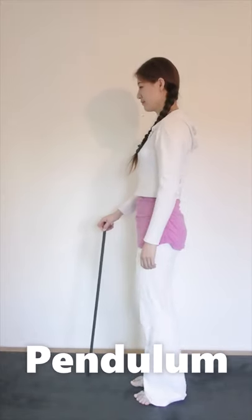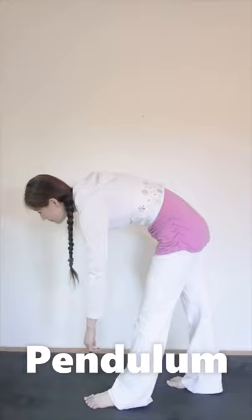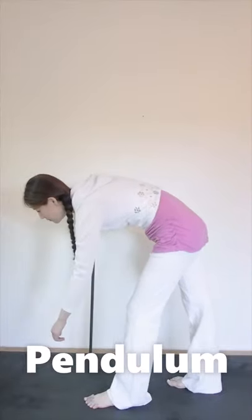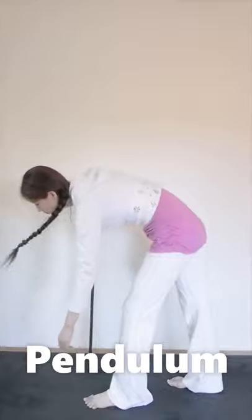Stand with one arm on a counter in front of you. Bend forward at the hips and lunge into a stable position, where the shoulder is completely relaxed, so that your arm hangs down freely. Using your body weight momentum, rock your body side to side, forward and back, and in circles, to produce movement at the shoulder.